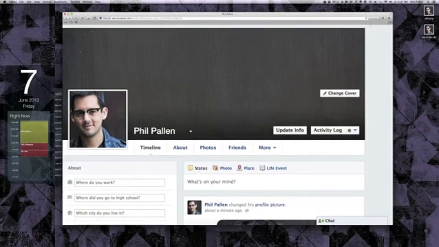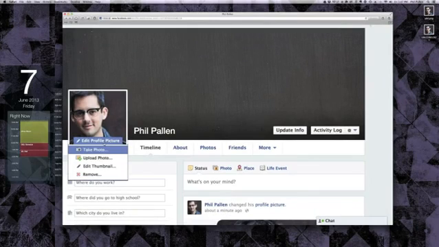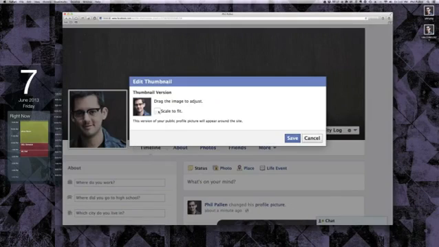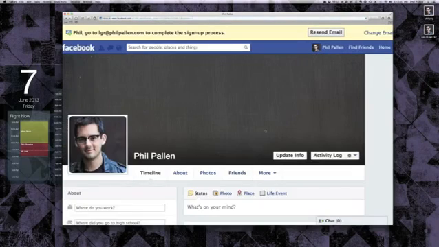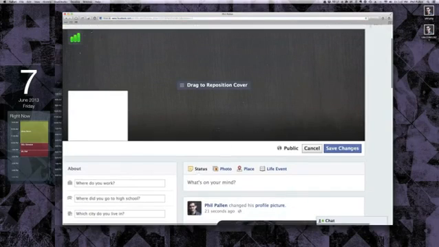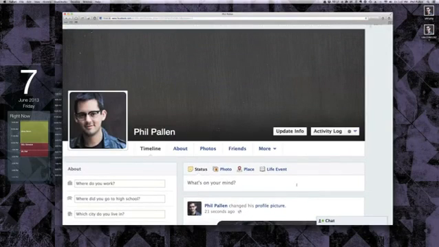Give it a second, and you'll notice it's the new photo, but it still has the squared edges. So what you're going to want to do so those show up is click Edit Profile Picture again, but this time click Edit Thumbnail. And here you want to select Scale to Fit. And that's going to show those little rounded corners. Click Save As, Save Changes, and voila, we have a display picture with rounded corners.